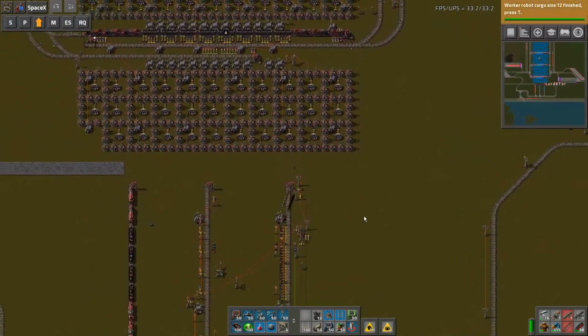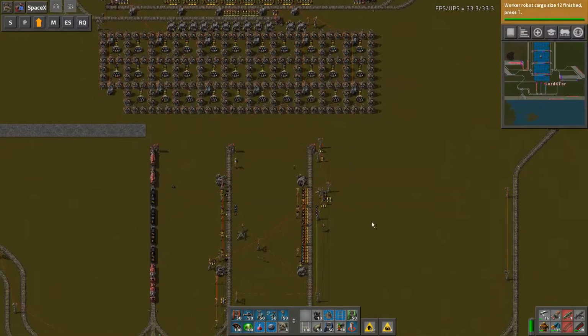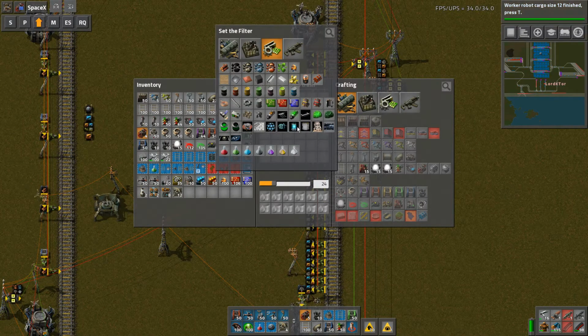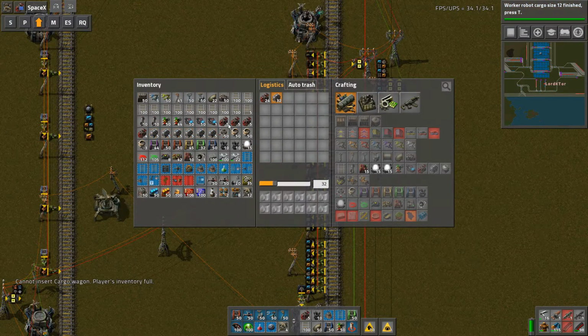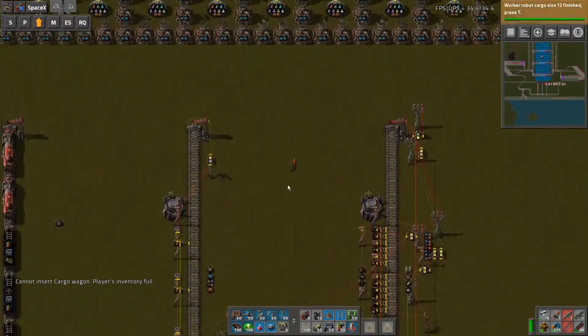If we go back down to our supply station here, let's just see if it has. It does have trains and wagons, that's good. So I want 4 more. That will be 24 locomotives and 32 wagons, if they all fit. Looks like they do. Okay, excellent.